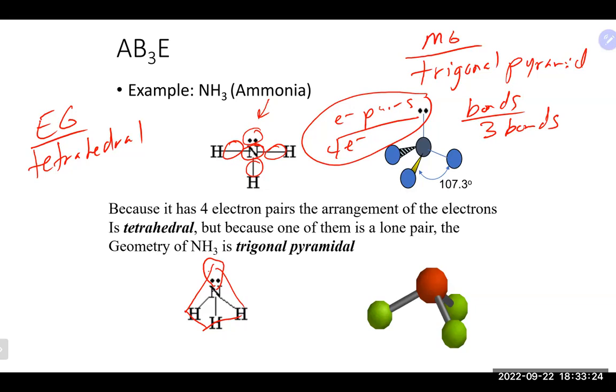Tetrahedral in terms of molecular geometry would have actually 4 bonds. So they would all be bonding electrons like we saw previously. But when we lose that fourth bond and it's replaced by non-bonding electrons, it gives us more of a trigonal pyramid type of shape. The bond angle is less than the tetrahedral bond angle of 109.5. As you can see here, it's actually 107.3. So it is a little bit less than what we normally see with the traditional 4 bonded tetrahedral arrangement.